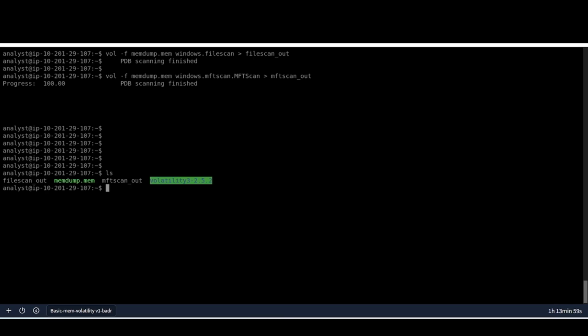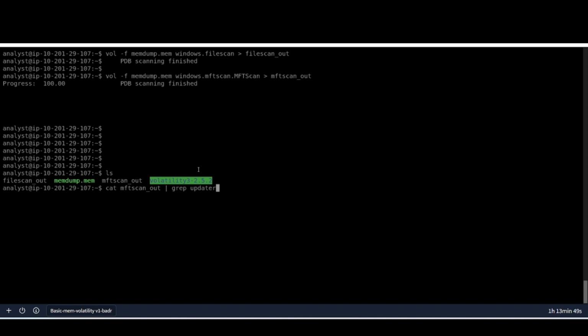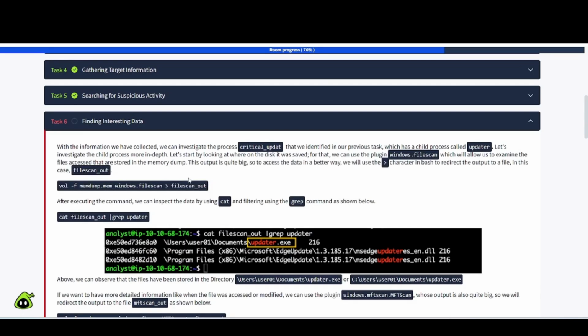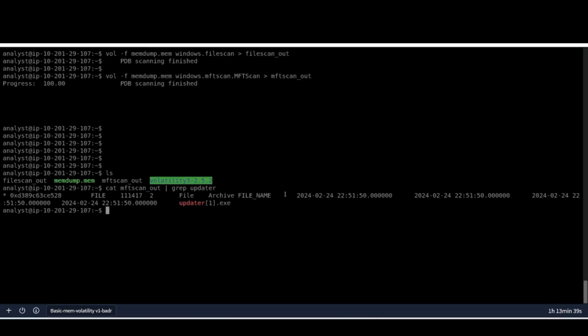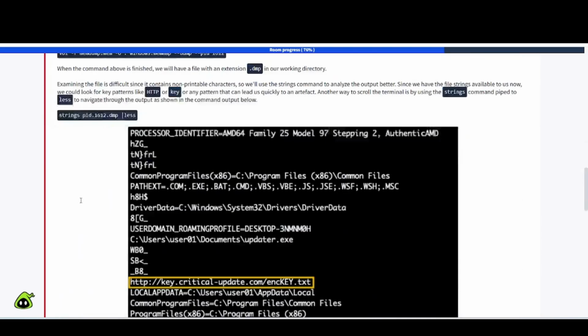Okay, so ls, and there's both of our files. So let's just take a look at both of them real quick using that cat. Okay, here's one of them here. Sweet, and take a quick look at the other one. Right there. Okay, let's go ahead and continue on here.